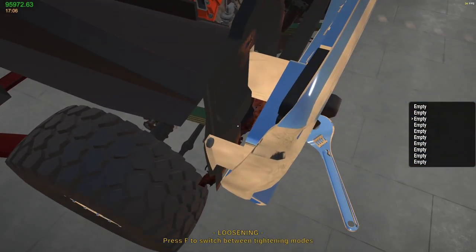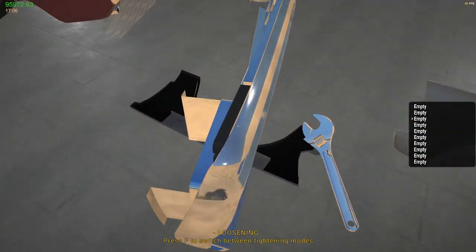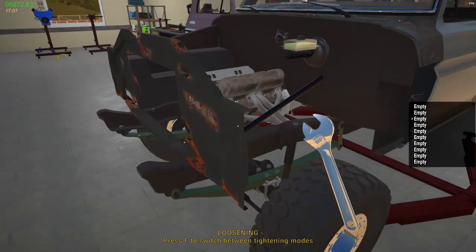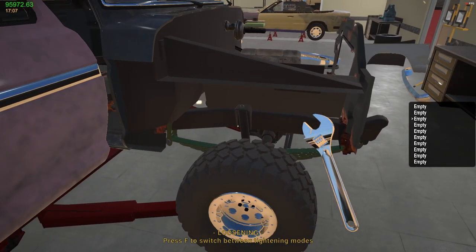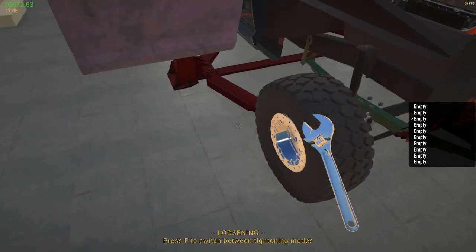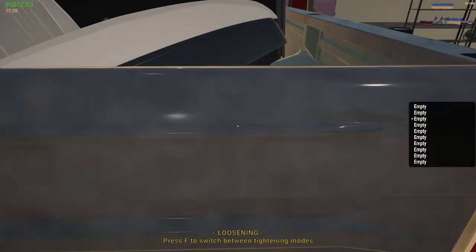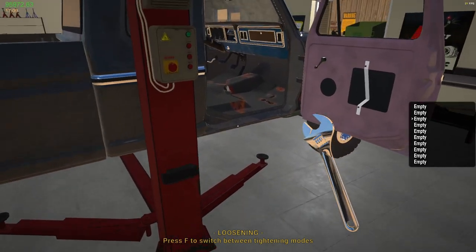I'm not sure if the grill was in good shape or not, but grill off. See, this whole piece here needs to come out. I can take the engine out, I can work on it a little bit easier. Too bad it just rolls so easily. It really does.